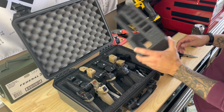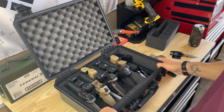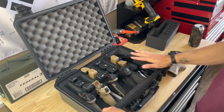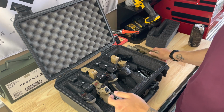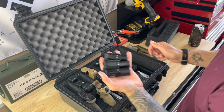But the main reason I'm not using this is because of my magazines and my extended magazines, and I kind of wanted some room for some other things as well. So I'll go over this portion right here to show you what I got in here. So on top, I had my 19X. Weapon lights. Boom.